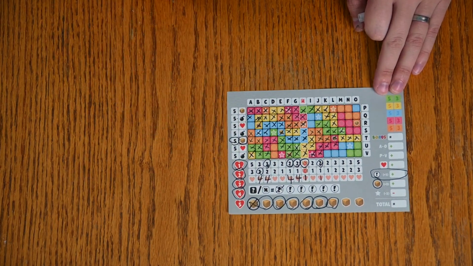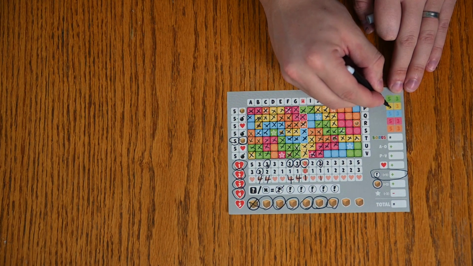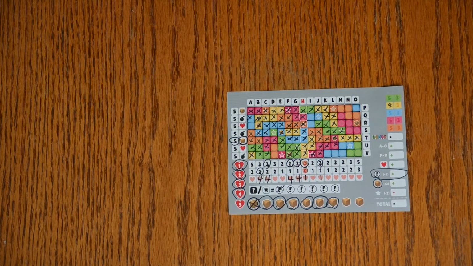Now, the other way to score points is by filling in all of the same color. And you'll see that on the little section here. And it works like the other columns as well. The first person to do it will get the leftmost number, and the second and onwards will get the right.